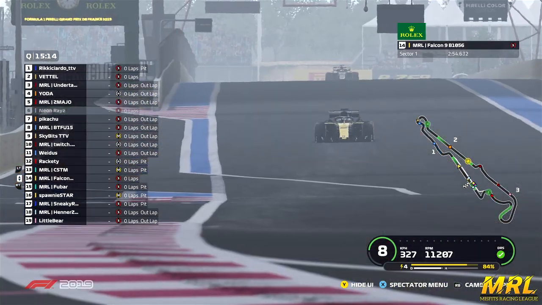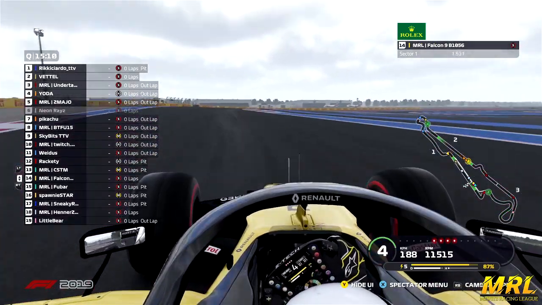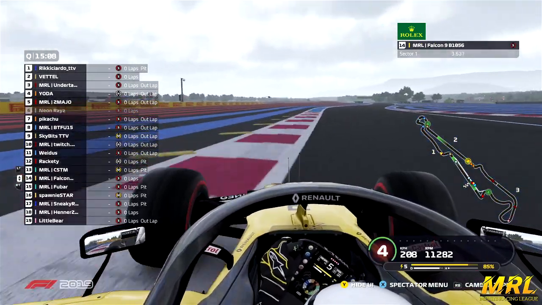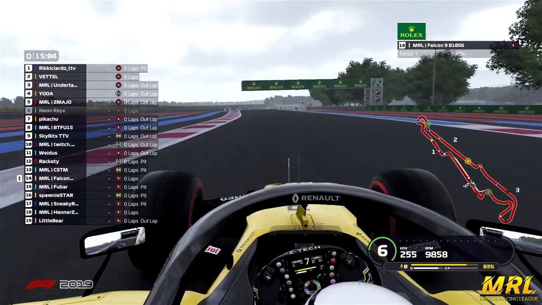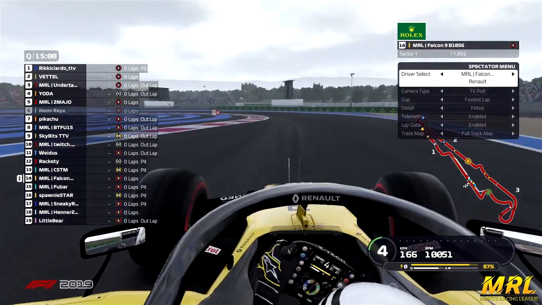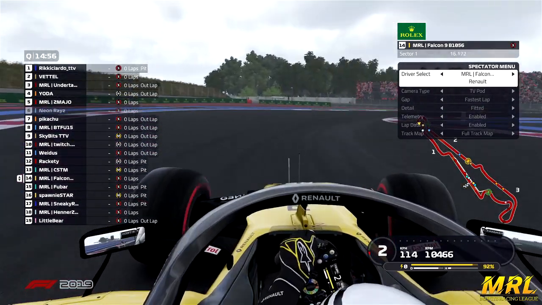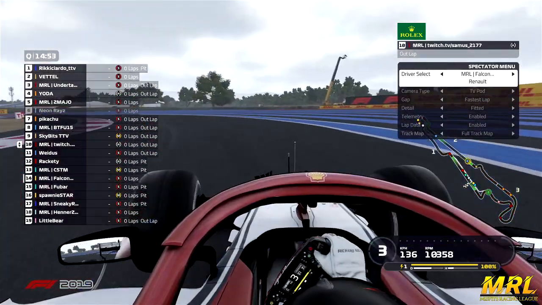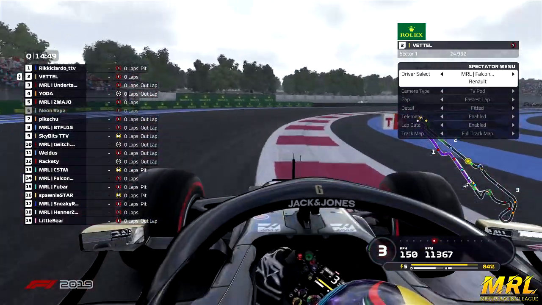Falcon starts his first flying lap. On board with him through turn 1 now. Keeping it nice and tidy. Runs a little bit wide there at turn 2, and he has backed out of it. So that's an invalidation. Turn 1 and 2, very, very picky on track limits. Very easy to extend or cut the corner. So that is something that these drivers will have to watch out for.